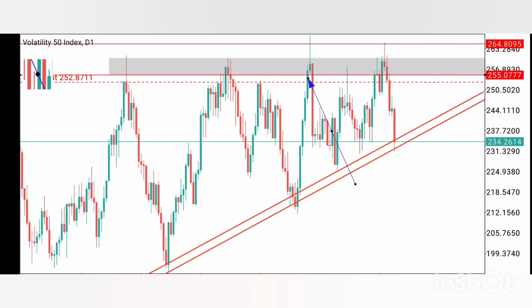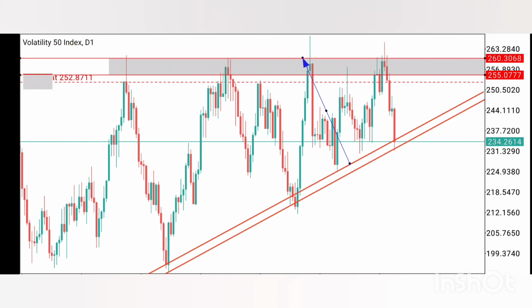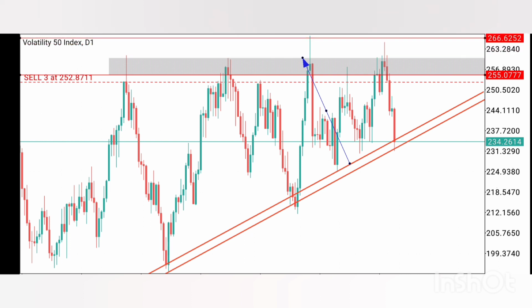But look at what the market has done here, by hitting that SL, and after that start going in our direction. So with this mindset, I also see that my SL should be above this particular bearish pin bar here. When I try to place my SL, I notice that I'm not getting the chance to place it above it, and what I did was I did not place my SL at all because of this mindset.